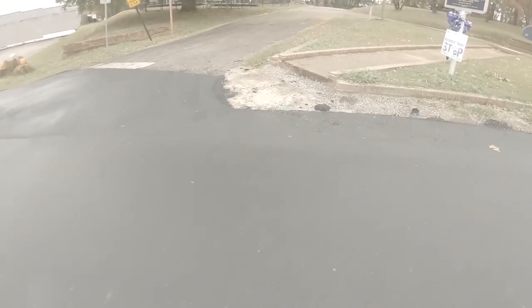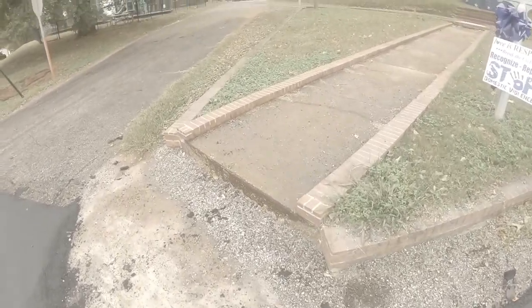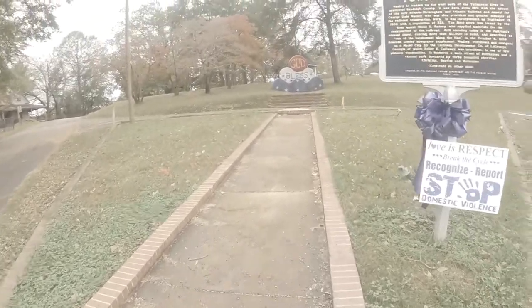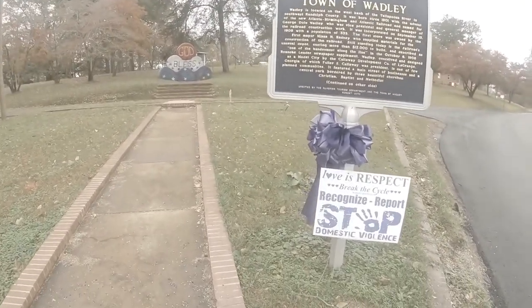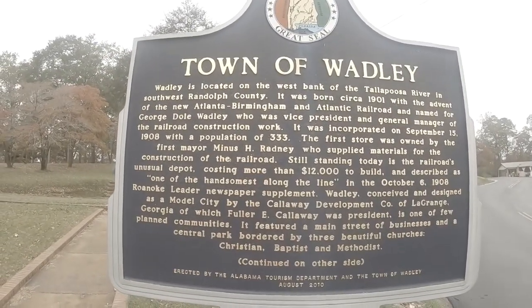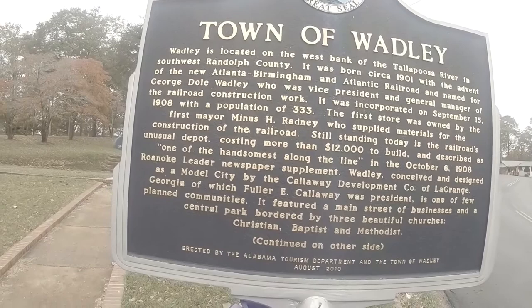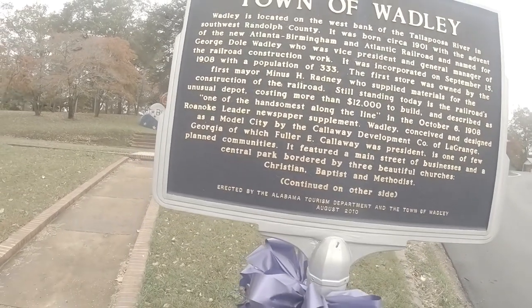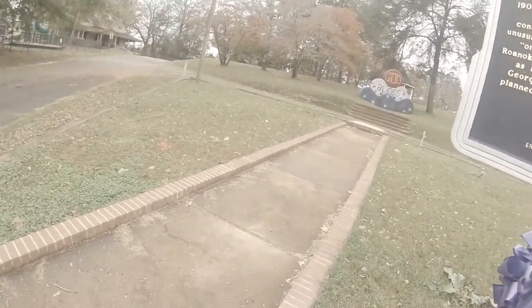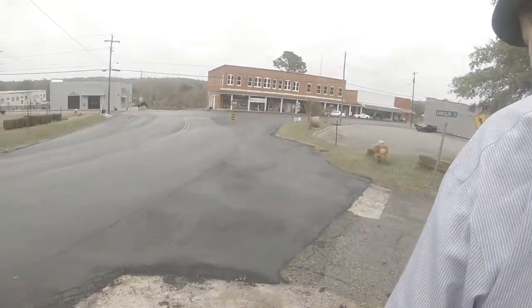Now I'm going to cross the road — going to see what the chicken is doing on the other side, why he hasn't crossed it yet. I'm going to show you the sign for the town of Wobbly. You can pause and take a screenshot and you ought to be able to read it. That looks like an old house — it's the police station, right on the other side.